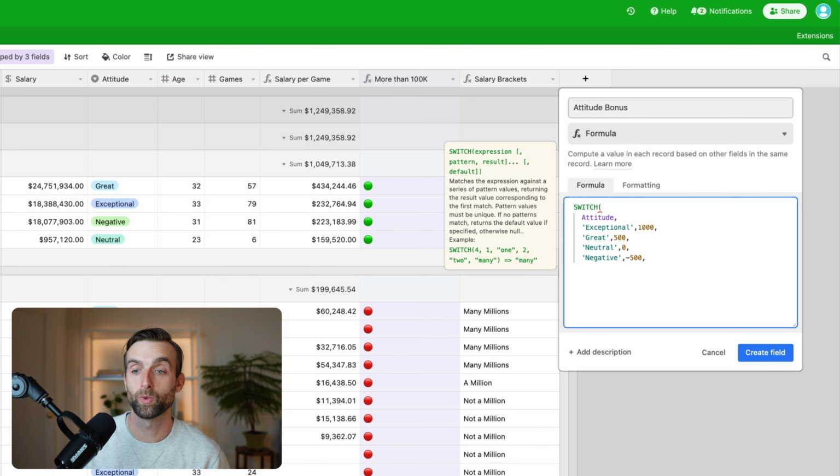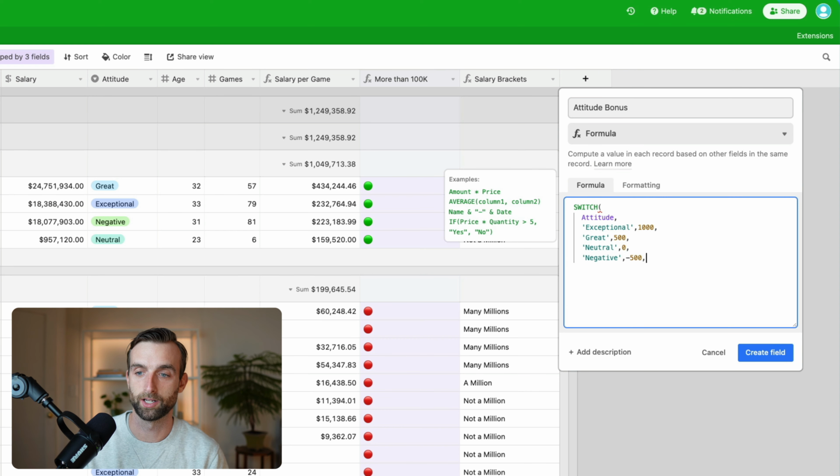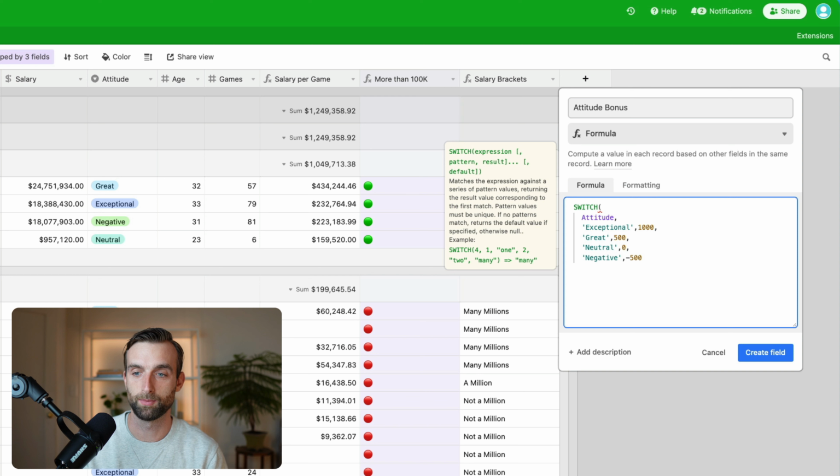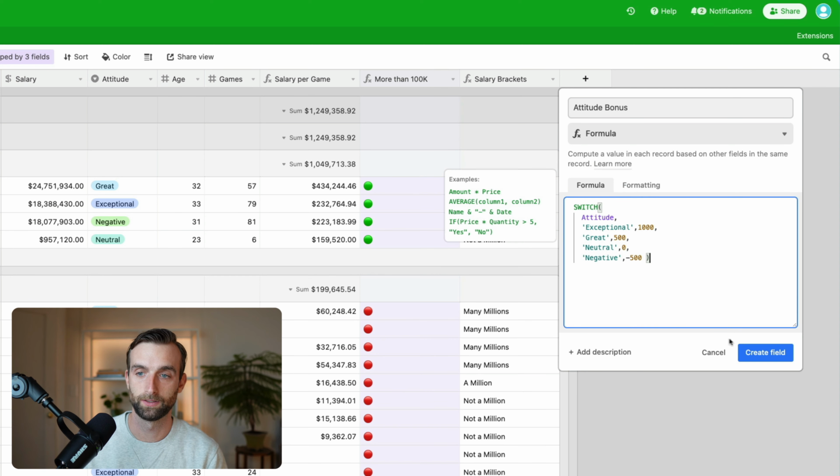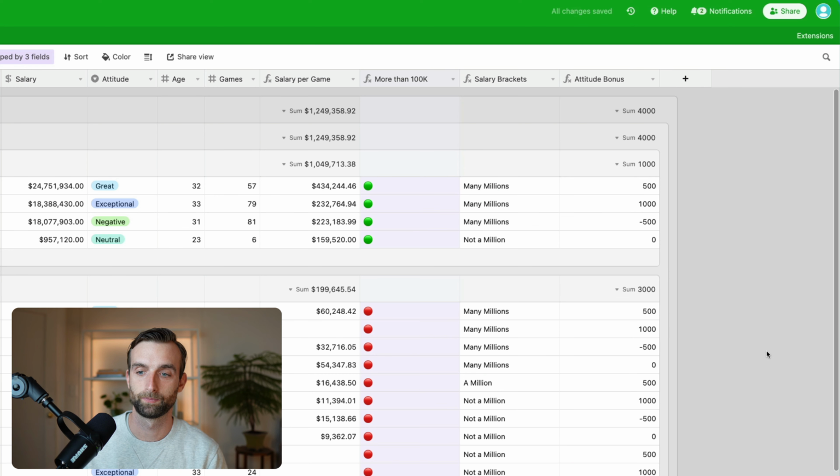And then in switch, we also can put an option at the end for a default. So if there are no matches, you can put a default here, but it's optional. Just like in the if statement, we had the last variable be optional. And I'm not going to put one because I've got a single select field. I'm always going to choose one. And so since we're not going to put that last one in, we don't need a comma after the last number there. I'm just going to close this off and create the field.